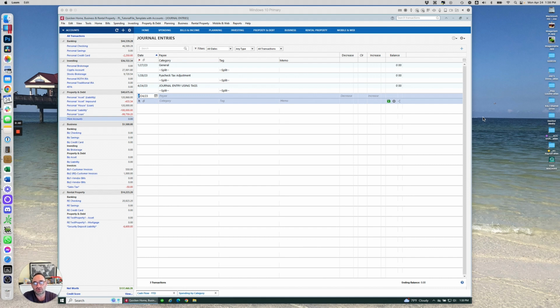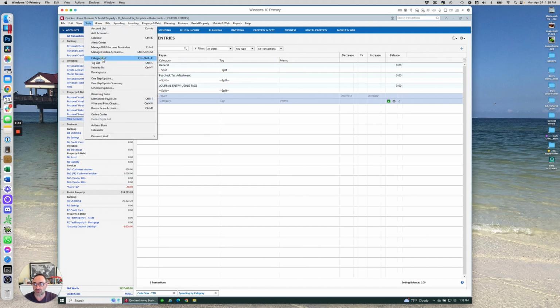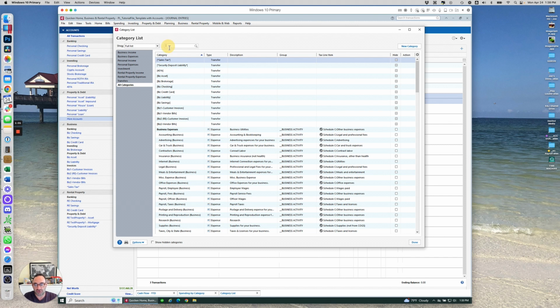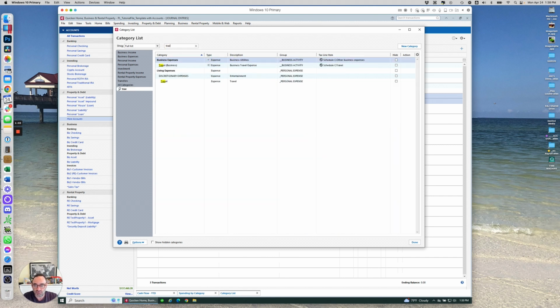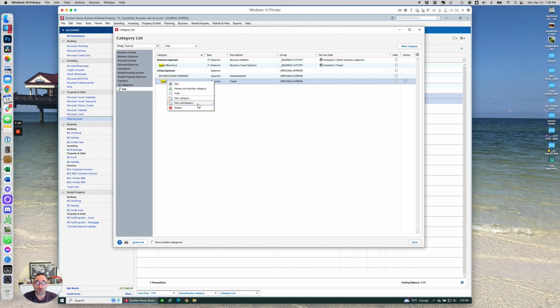You can further subcategorize with tags. So first you categorize whatever your transaction is, and say you're categorizing a bunch of stuff into travel, for example. You might not want to have actual subcategories under travel. Let me show you. If we go into the category list here and I look up where I have travel, I could put a subcategory under here for every trip I went on.